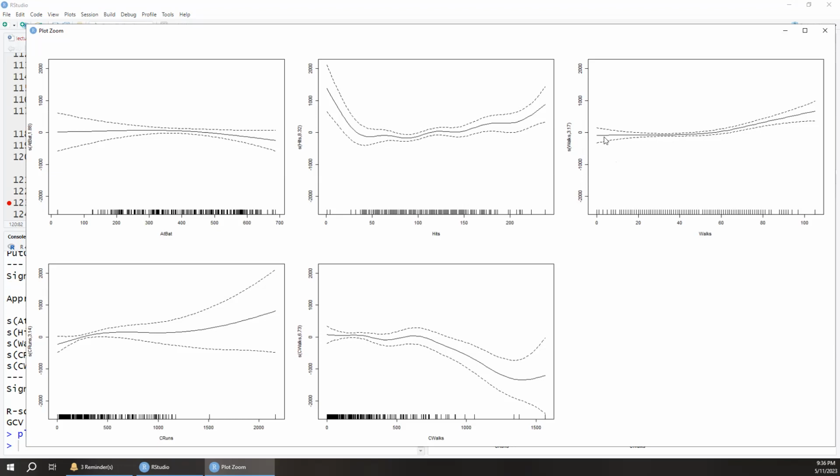And they're no longer linear. So you could say something like, okay, at the beginning, if you have some number of walks, your salary doesn't change that much up until you get to some threshold of like 50 walks, and then it starts to increase substantially more for the number of walks that you're giving. That would be the interpretation here. So really, the graphs here are displaying what the betas are telling you. It's telling you the relationship between that individual x variable and my outcome. So x on the x-axis, y on the y-axis.